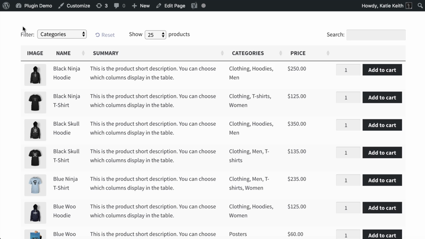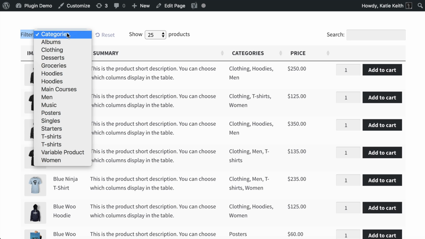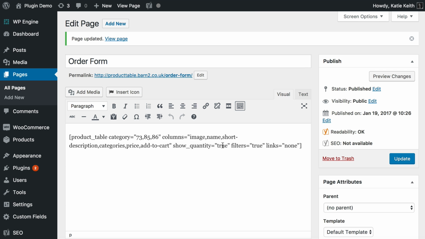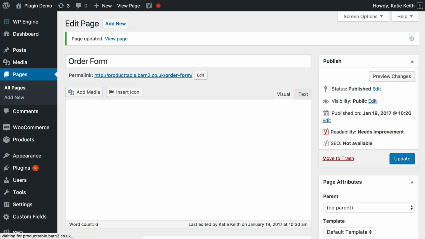And since the last change we made, you can see there's also a filter drop down with categories. And as I said a minute ago, if you're showing tags or attributes, you can choose what filters display. So you can either have filters equals true, which displays all possible filters, or you can actually list which filters you want. So use the documentation for how to do that. So for now, we're going to replace none for the links option with categories. And I'll show you what that does. So that's telling it to only add links for categories.